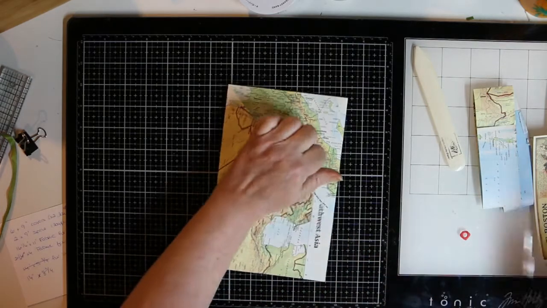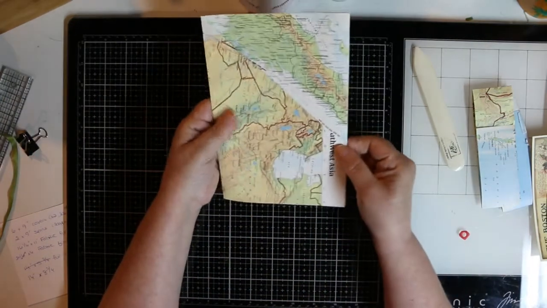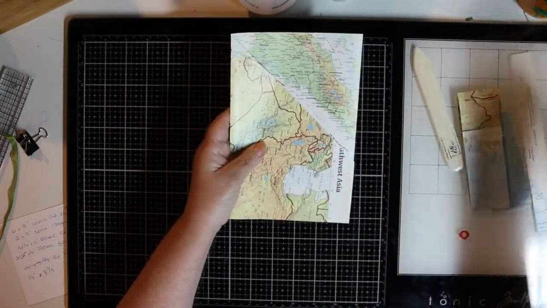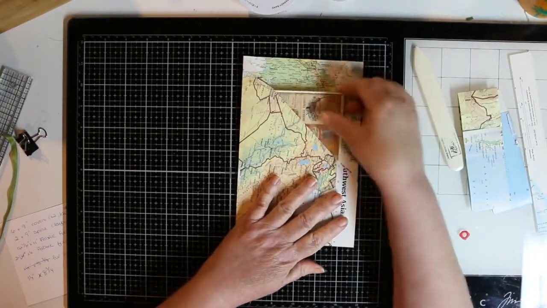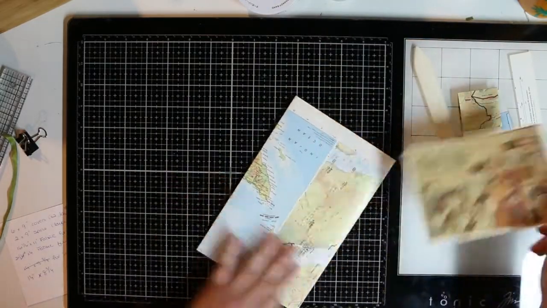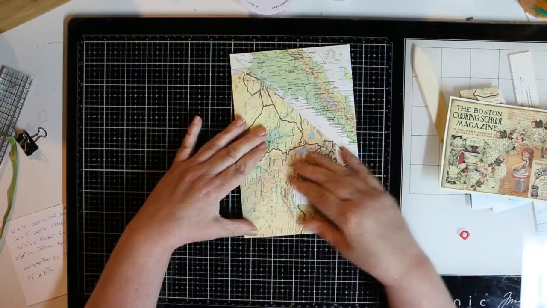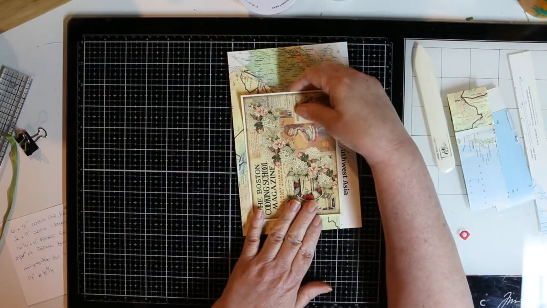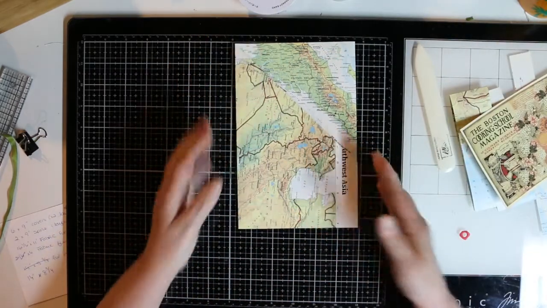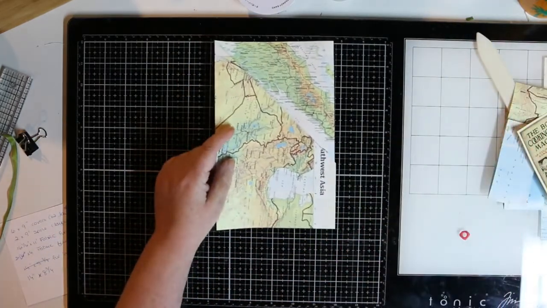So this is ready to be sewn in. And again, all I will do once it's sewn in is glue it here and here to form the pockets. I could even possibly put a smaller pocket on the front for a smaller tag or journal card at the front. So there we go, I think I made six now.